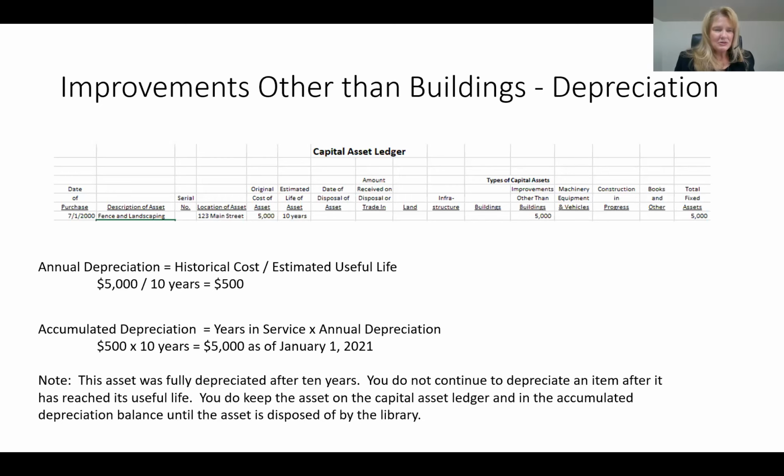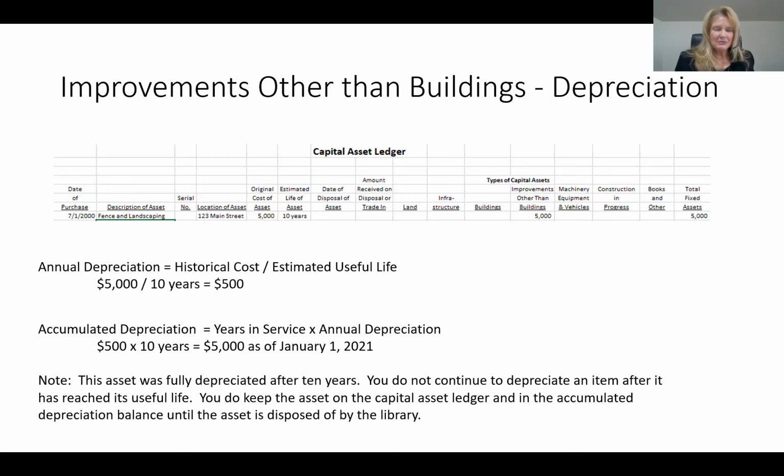Accumulated depreciation is just going to be my years in service times annual depreciation, which would be $500 times 10 years is $5,000. And note my fence has been in place for much longer than 10 years, but I still have it. So I'm going to leave it on my capital asset ledger, but it is fully depreciated.